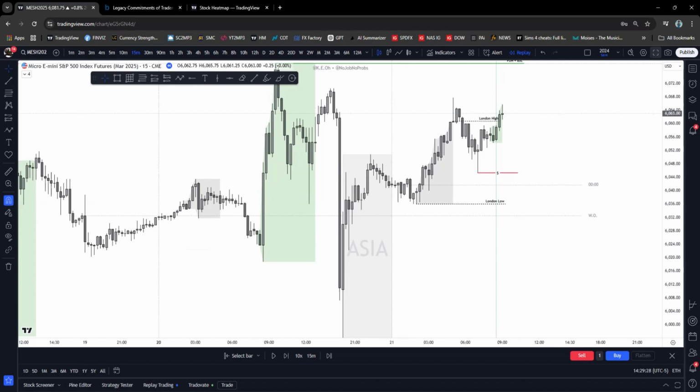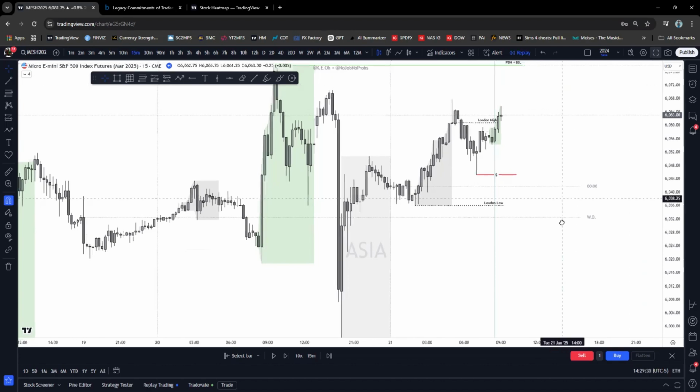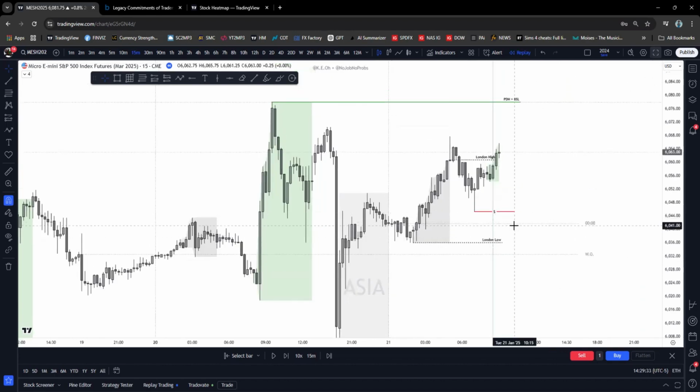So, with that being said, let me keep that here for an area of interest of where I would like to see potential longs if I am looking to long in the market. So if you guys are in the Fowler 500, you did get this message today on the three areas of where I was looking at to potentially get some long entries at. So I had three areas right here.